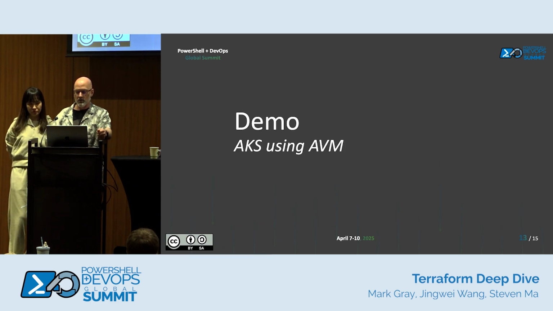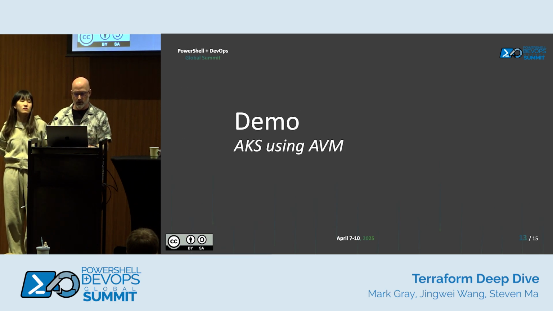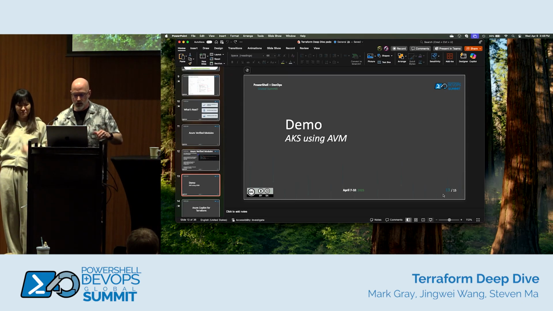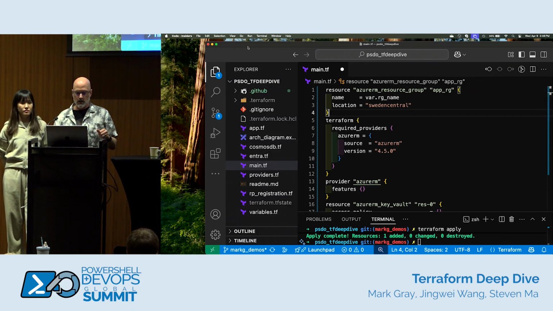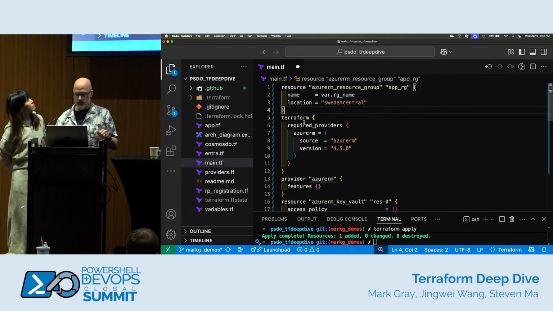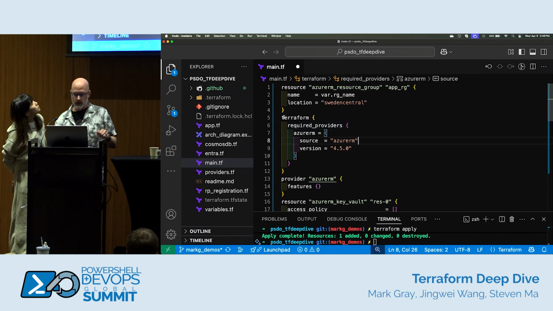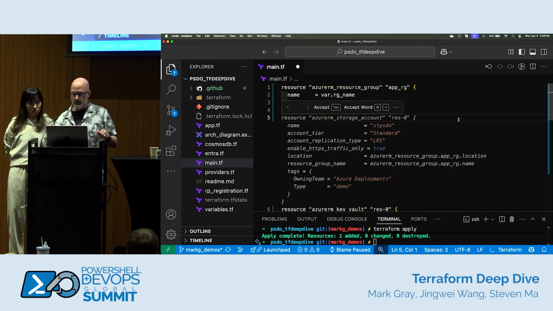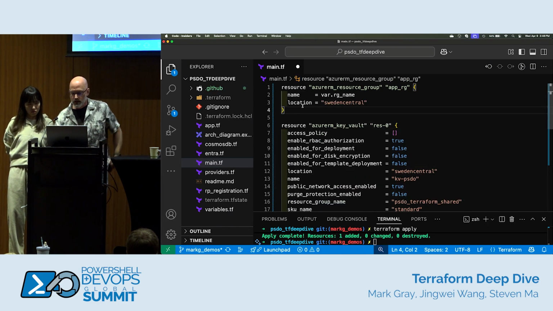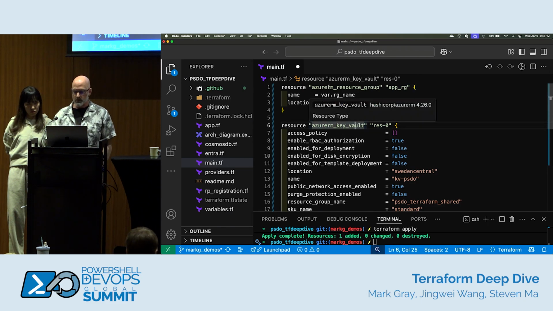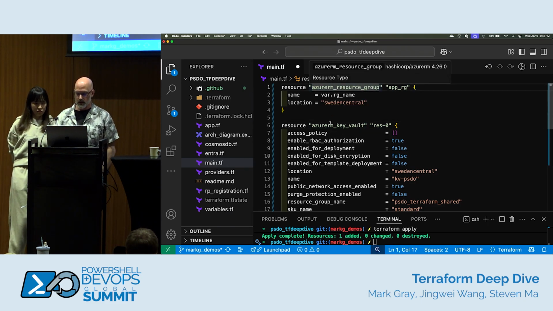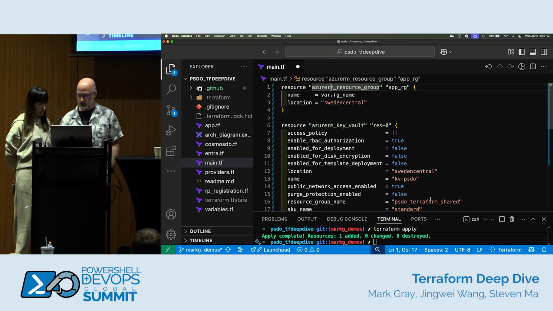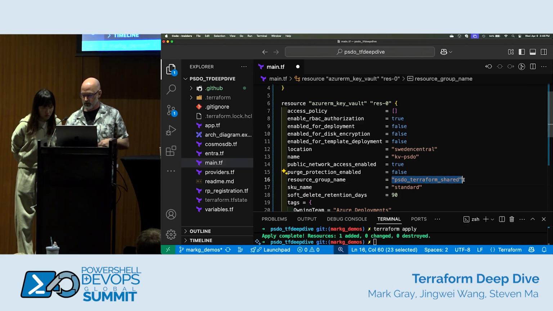Let me jump right into a demo of how to implement AKS using a verified module in our scenario here. Assuming that switched over, I am anal retentive, so I am not going to leave this code here. So we have the code that Stephen imported here for the key vault. So we have this resource group that we are going to create. We're going to have a key vault in there, and now I want to put AKS in there as well. And I'm also going to change this because that'll drive me crazy.